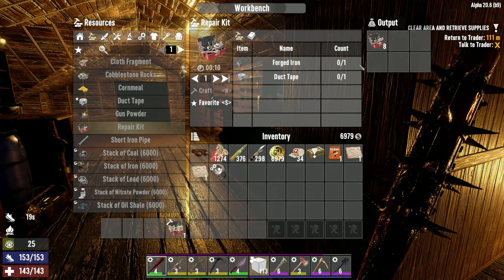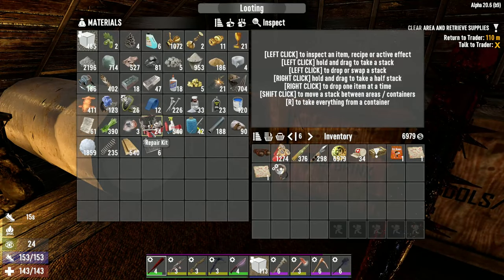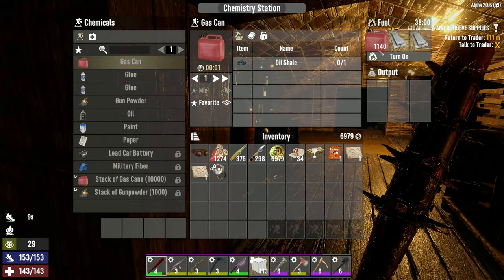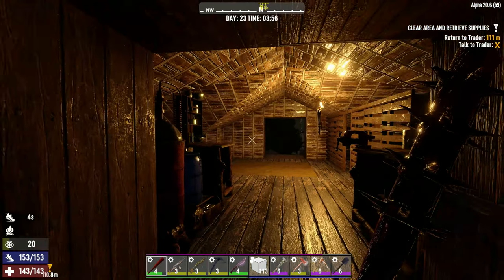I crafted more repair kits, 30 altogether. Some of them I've already put back in here, and I've repaired most of my stuff. What else? I crafted some more fuel. Don't know why that's up there. I'll leave it there for now.